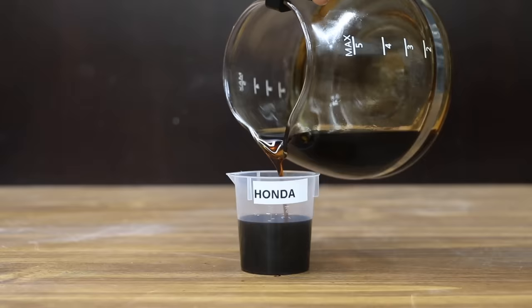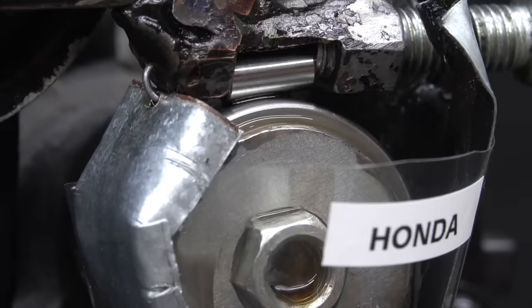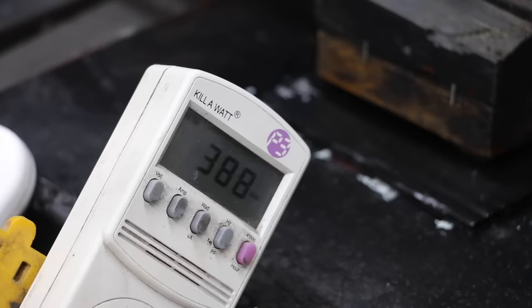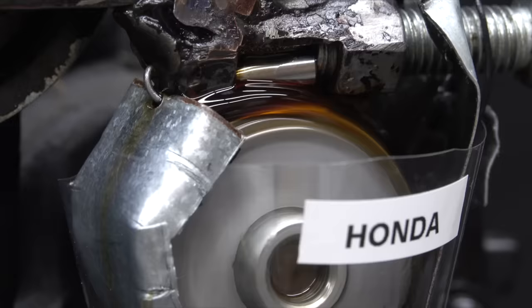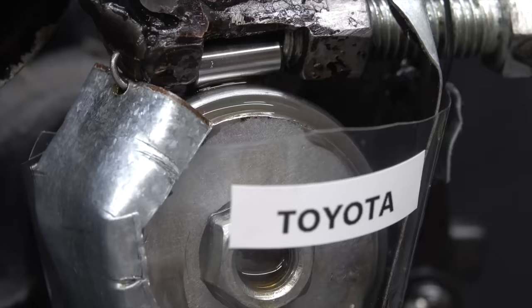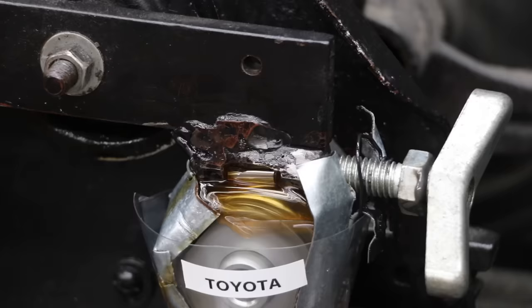Let's test the lubricity or film strength of the Honda oil against the Toyota. I'll add 40 milliliters of heat-exposed oil into the test cups, first coating the test wheel and test pen in motor oil to avoid damage from a dry start. After the test, we'll compare the size of the wear scars on each of the bearings to determine which oil provides the best film strength. Between each test, I'll use brake parts cleaner to clean the equipment and sandpaper to resurface the test wheel. There seems to be a little more friction with the Toyota, and the wattmeter is showing slightly more energy usage. The Honda has a wear scar of 7.41 millimeters, which is pretty good, and the Toyota has a slightly larger wear scar at 7.6 millimeters. This is an easy win for the Honda at around 3% less damage.